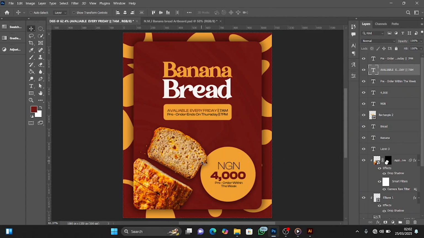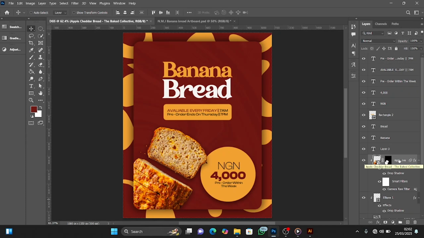So the next thing I want to do, I like this spray of bread crumbs here. So I want it to be on some of the other parts of the design. My auto select is off. I turned it off because that's the way I like to use it. I can easily turn it on by holding control. If I hold control, I see that this is on. If I leave it, you can see it's off. So I'm going to hit control and choose on that bread. So it's going to take me to where the bread is, immediately.